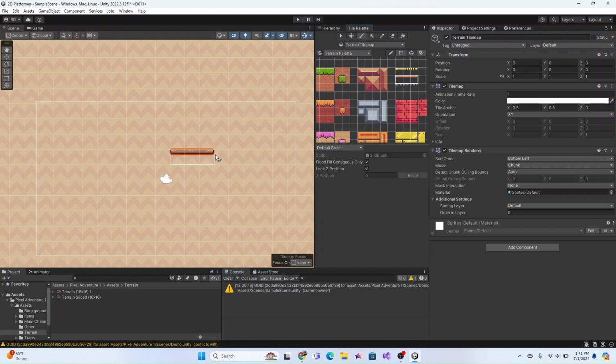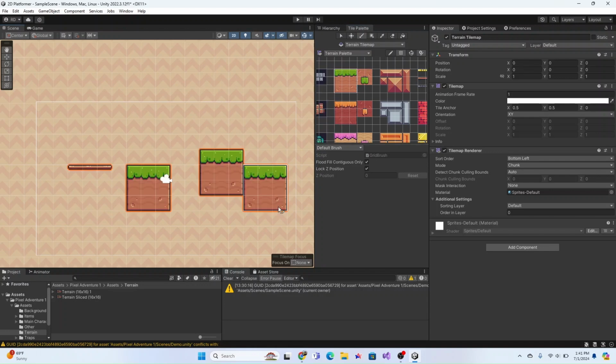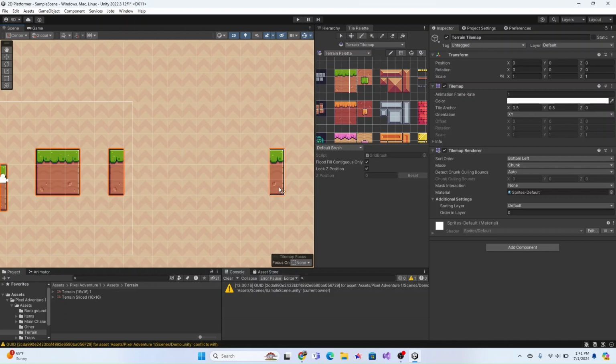And then we'll just make this for the player to jump onto here, maybe another one right here. And then what we'll do is maybe we want to create a long platform. So we can take these three, put them right here, take these three, put them right here too, and then take these three, go to this box tool, go to the top of here, and zoom all the way down to the bottom, and you see it just creates all of that, and that's just one long platform for the player to run around and jump on.